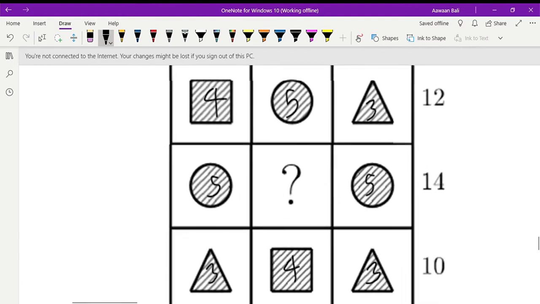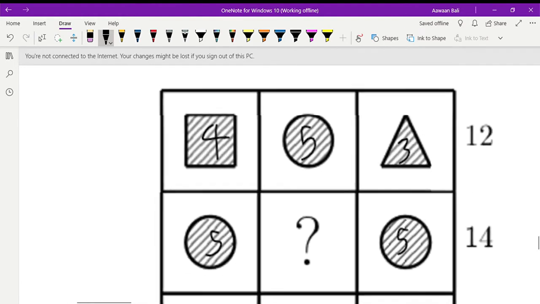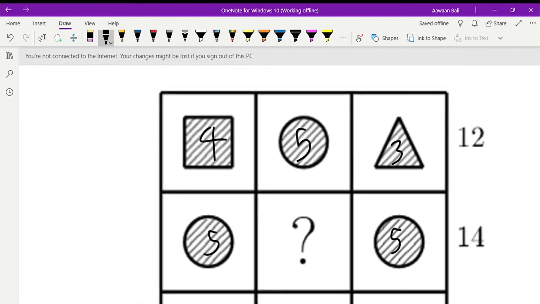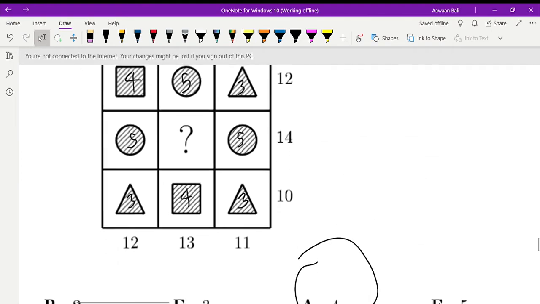Now here you can realize that there's a pattern. The square, which has 4 sides, has a value of 4. The triangle, which has 3 sides, has a value of 3. And the circle somehow correlates to 5. Well, that kind of sounds right to me, but it's your choice, and it's your thinking. It's just my opinion. And anyways, it's 3, 4, 5, so it makes sense in a way.